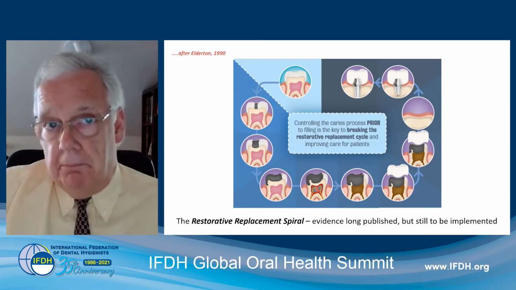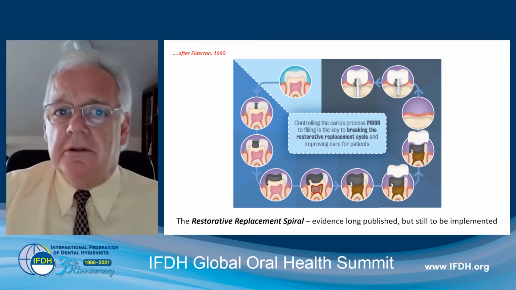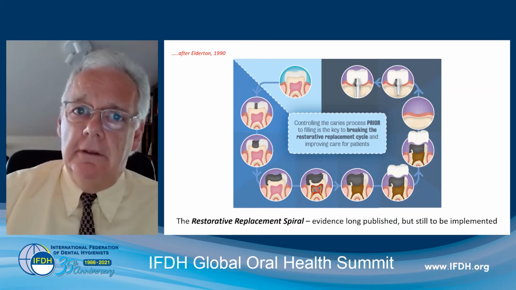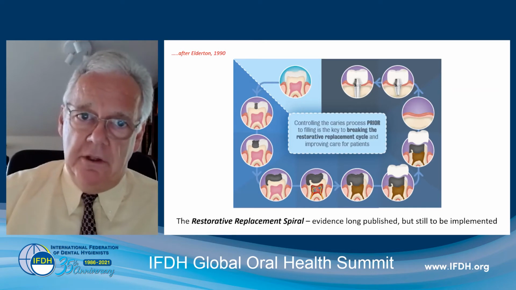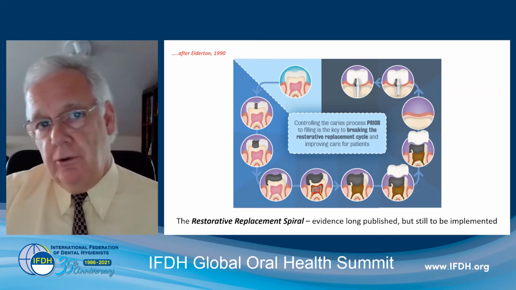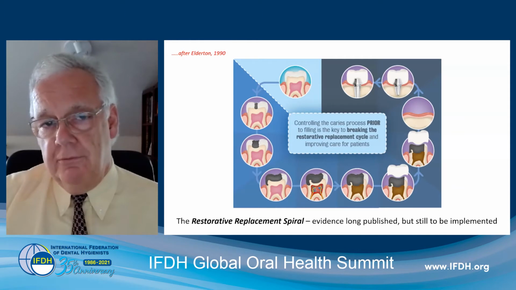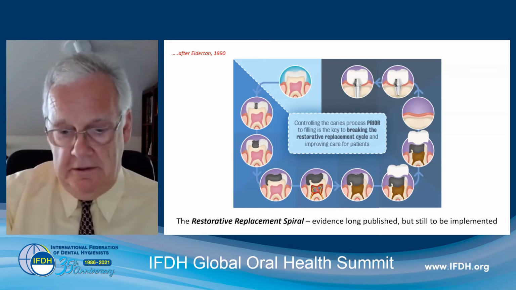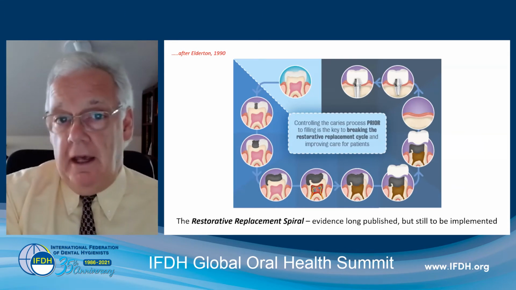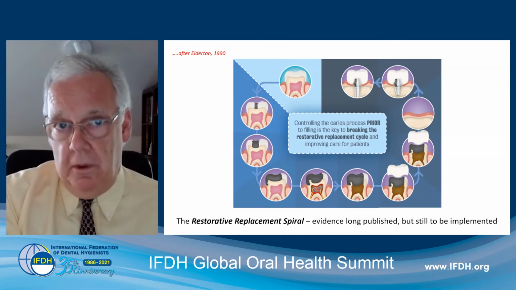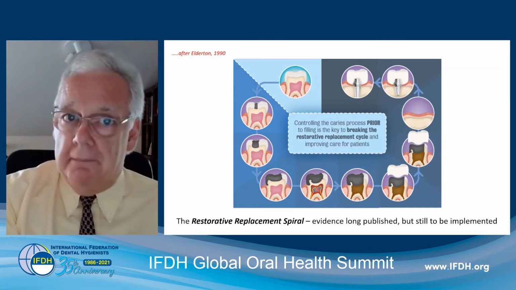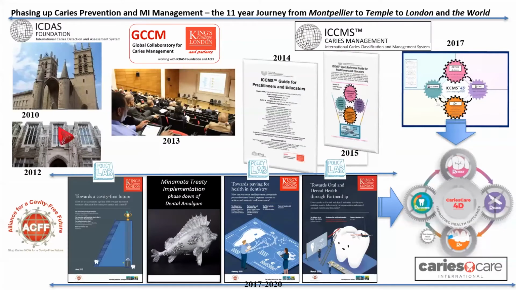The pulp can be endodontically treated and the tooth crowned and then crowned again. And then if the tooth is lost, that's where it stopped in the 90s. But now we have more technology. We can place implants, which then fail, and we can place further implants. So this is a sorry story for patients, and the costs involved for patients and societies have shown us for decades, 30 years, that this isn't the way to manage caries. But that message hasn't got through. We've been trying to make that message translate into reality.